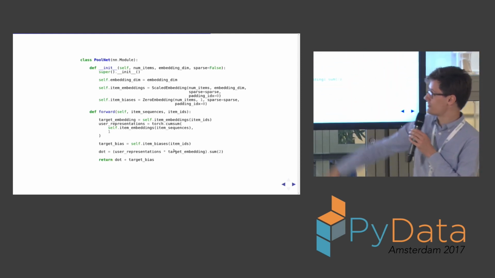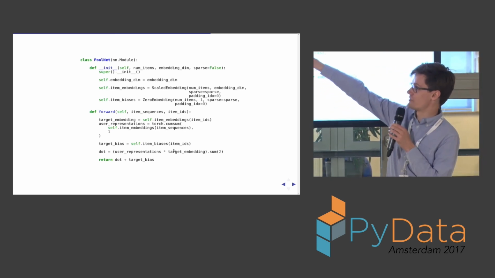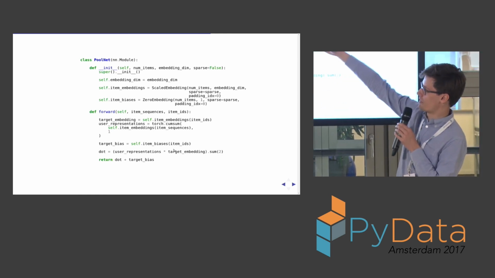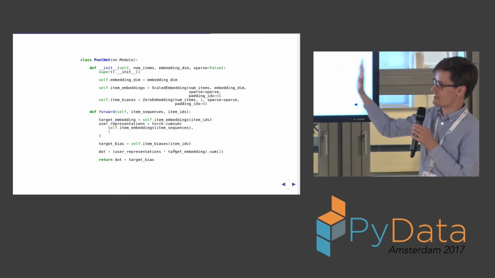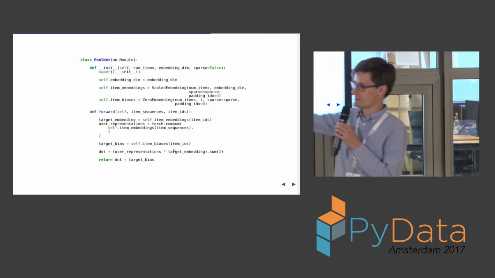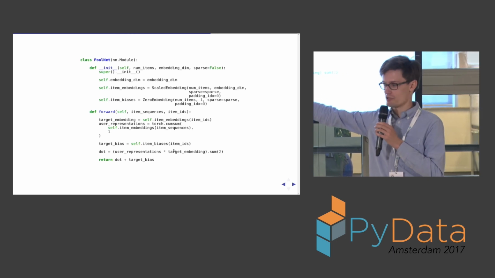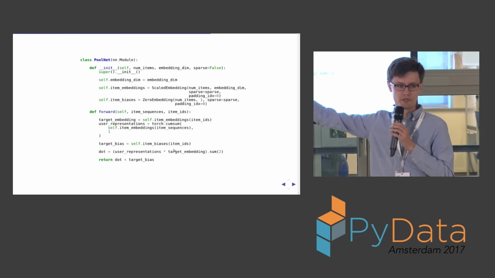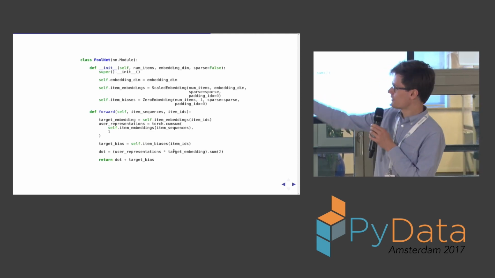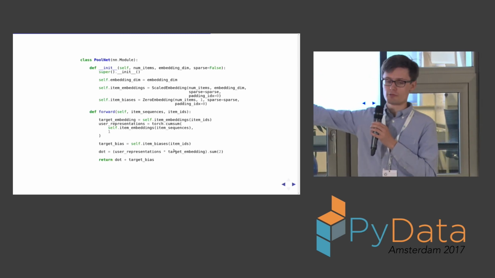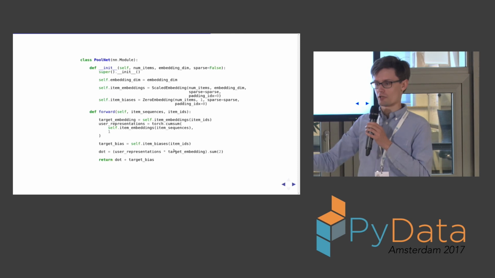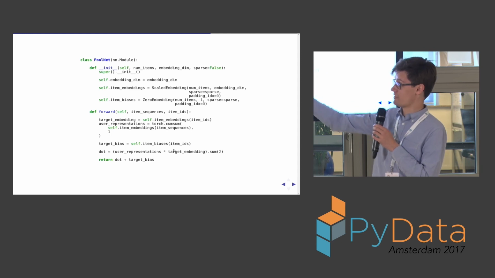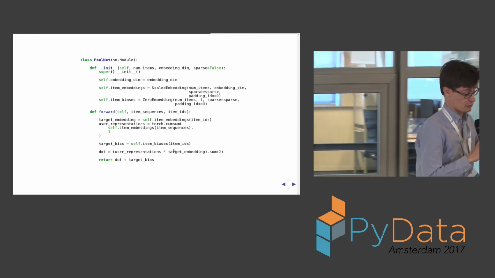And then the forward pass is, well, you have some item IDs and item sequences, where this is what the user has interacted with in the past, and this is what you're trying to predict. You get the embeddings, and then you create a rolling sum, in this case, across the sequence. So the first element of your sequence will just be the first element that you did, and then the second one will be the sum of the 2 preceding ones, and so on and so forth. And that will be at every time step the representation for your user. And then you take the item biases and you do the dot product. So at every step you take, again, like before, a dot product between the representation of the user and the representation of the item. And then take the sum, and that's your prediction.